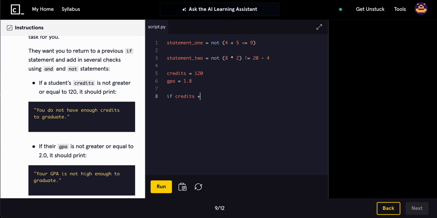Okay, so if not credits is greater than or equal to 120, print that.